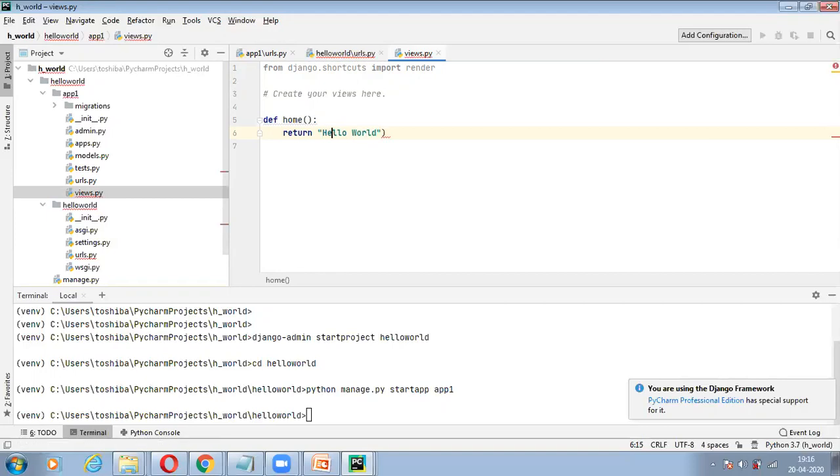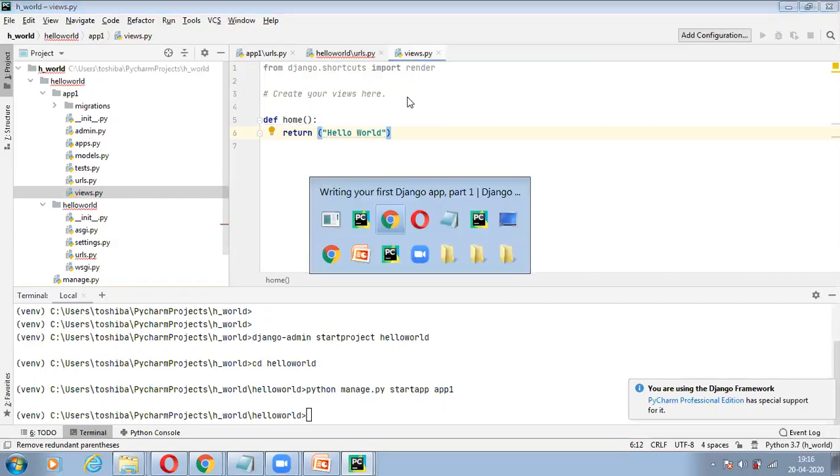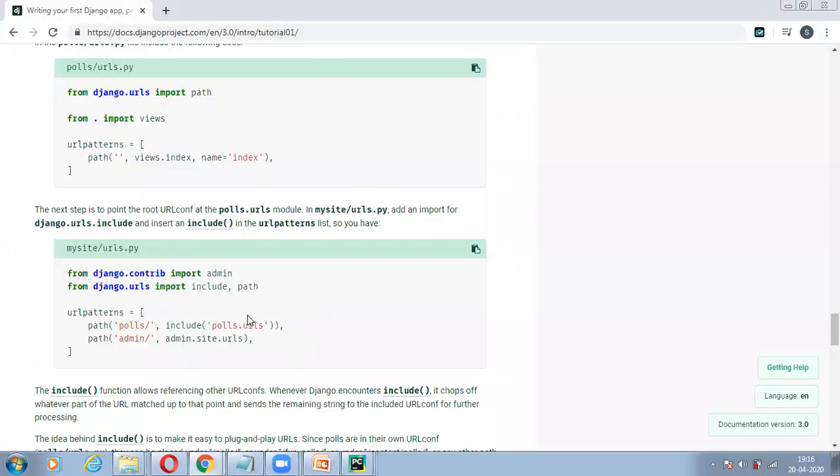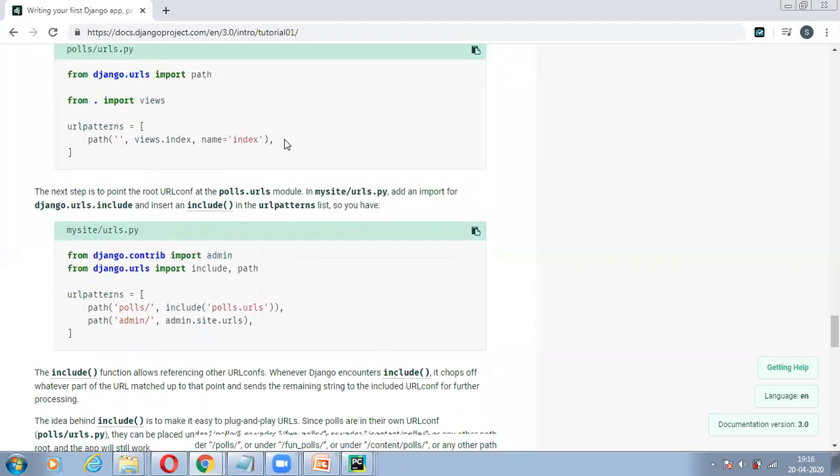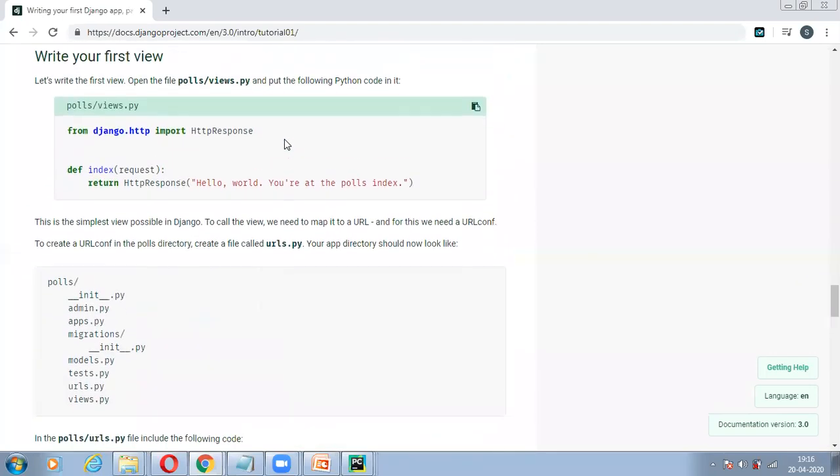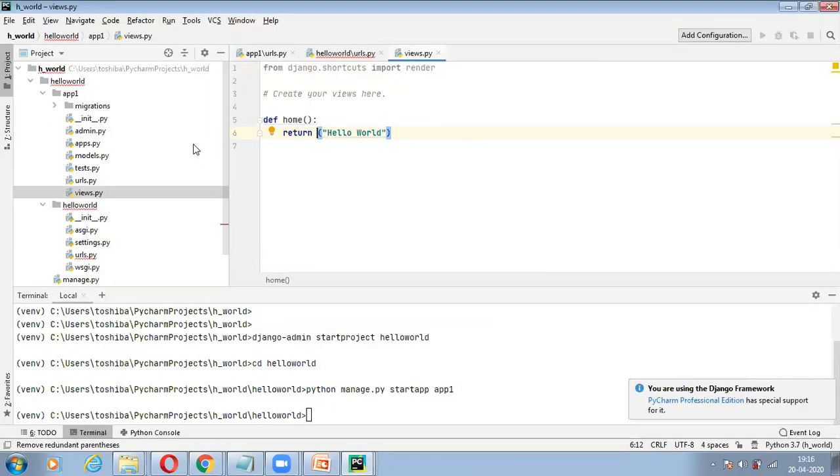But to whom are we requesting to return this particular function? We are requesting the local host, the local server. So request is the parameter which I pass on.